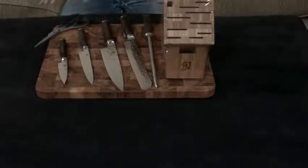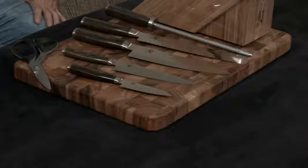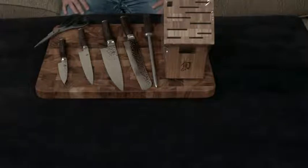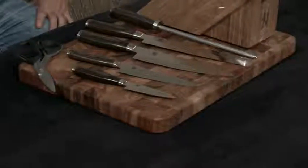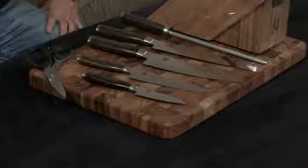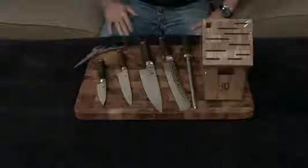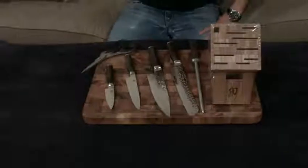Making a quick video talking about the Shun Premier 7-piece knife set. This is one of the higher end blocks they have in terms of what it comes with. The Shun Premier line is really their premier line of knives — pretty much the top tier line they make, with the exception of some of their limited edition knives sold in certain locations. This is the second largest set of Shun Premiers you can possibly buy. Let's go over exactly what's in the set first, and then we'll move into what makes the Shun Premier a premier line of knives.